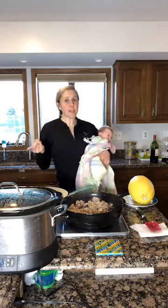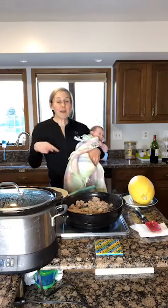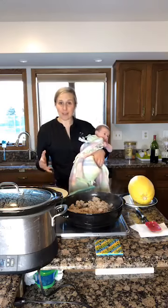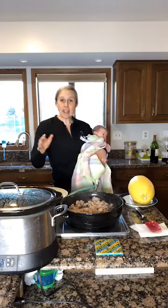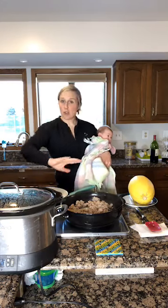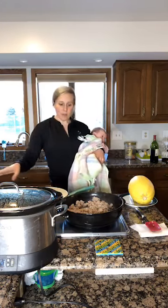I can also take that tomorrow, put it on a wrap. I can even put it on eggs in the morning for my breakfast. If you guys like buffalo, it's amazing to have that extra protein in the morning for breakfast. So this gives you a lot of different options that you can do, plus plenty of leftovers. So you can throw as much chicken as you want, just eyeball the buffalo sauce.